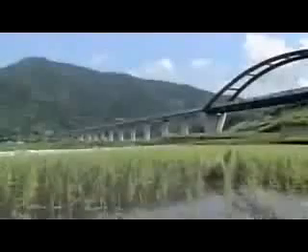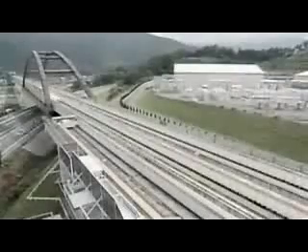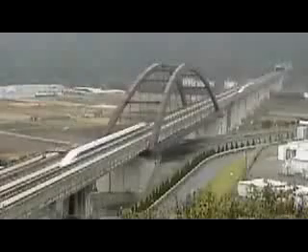They're also trying to improve the train's acceleration. Right now it takes a minute and a half to go from zero to 500 kilometers an hour. A commuter train has to run under all kinds of conditions, so the engineers conduct tests in the rain, run it at night, run it by itself, and run stability tests to see what happens when two trains traveling at 500 kilometers an hour pass each other. They were able to achieve a combined speed of 1,026 kilometers an hour — that's the combined speed of the two passing trains.